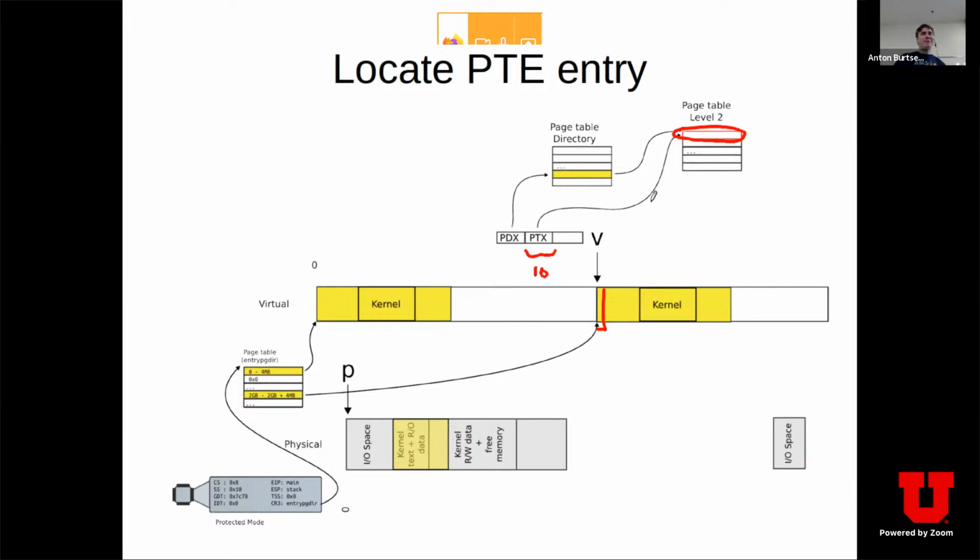We need to allocate one more. No. Why do we need to allocate a page? We're mapping a page, right? We are mapping a very specific page. Which one? Page 0, exactly. So we are mapping this virtual address into this physical address, right? And this physical address is this page. Agree? Because the whole point of this is to map. We don't want to allocate. We just want to map.